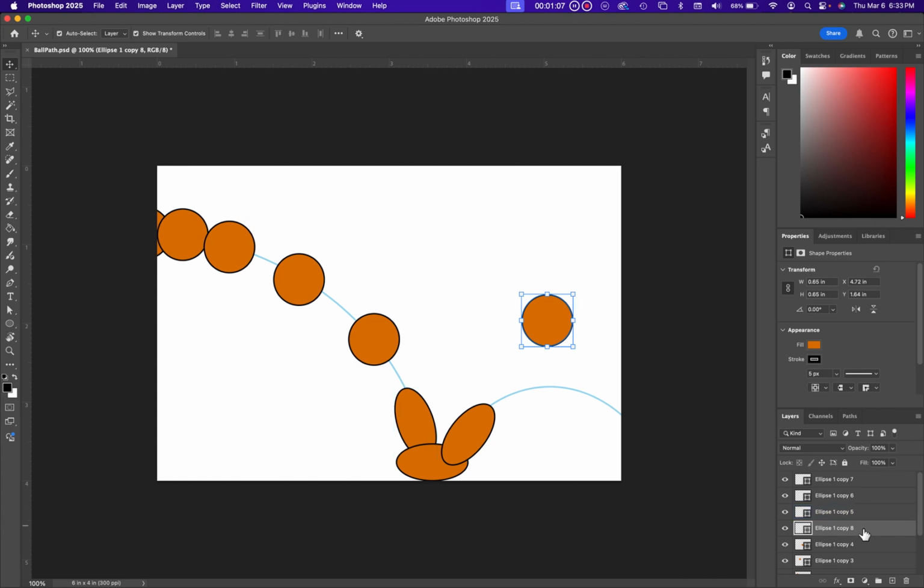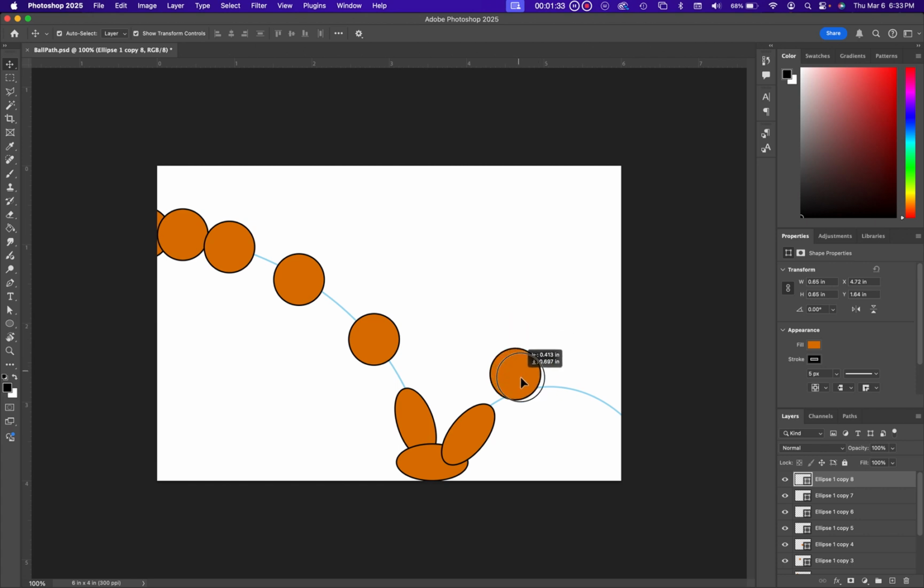This is very important. You need to click and drag on copy 8 and lift it above copy number 7 right here. So I'm going to click and drag right now, and you'll see that each time I move it, you have that blue horizontal line right above the previous layer. That blue horizontal line needs to go to the top above copy number 7. So now we have copy number 8 over copy number 7. That puts everything in the correct order.